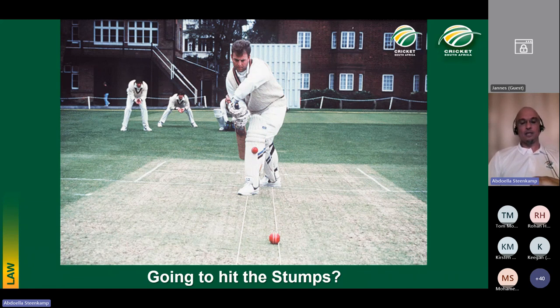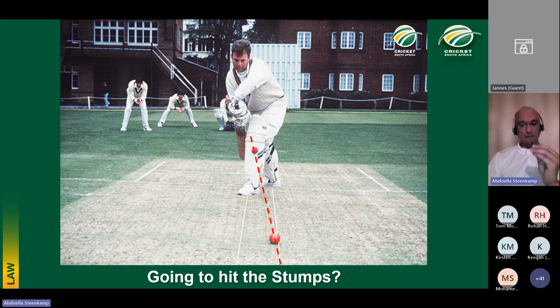Did it pitch between the wicket and wicket or on the offside? Yes, it pitched between the wicket and wicket. Was the impact between the wicket and wicket? Yes, the impact was between the wicket and wicket. Would it have gone on to hit the stumps? Again, LBW is an opinion law. So in my opinion, looking at where the ball pitched, looking at angles, I think this is a left-arm bowler bowling over the wicket to this right-hand batter.